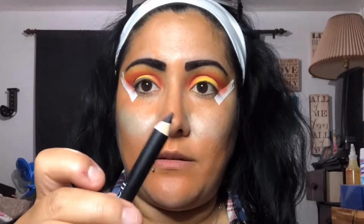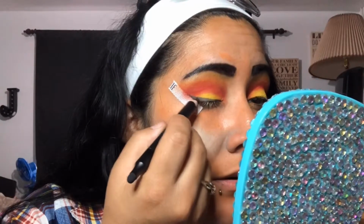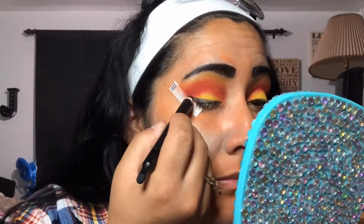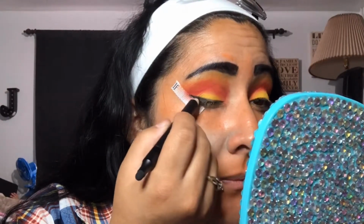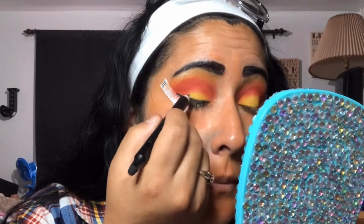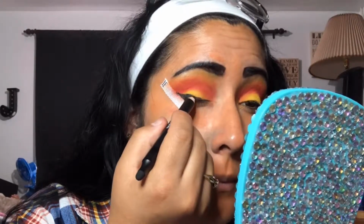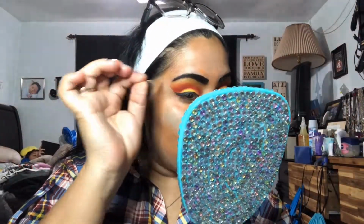I actually just smeared my new one, but I just sharpened it. So I went in with that other e.l.f. liner, and this one I'm just going to go in and darken it. Alrighty then. Next we're going to put on our lashes. Came out good.